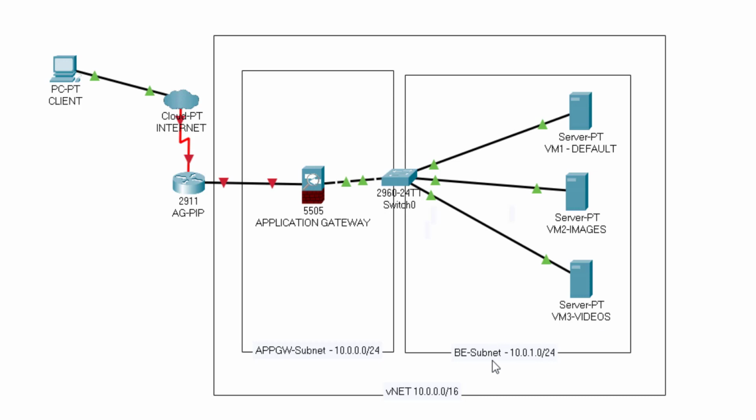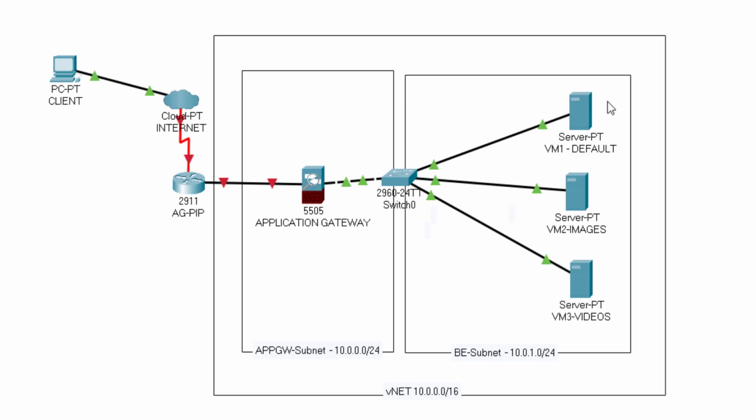So we're going to put that in a subnet called backend subnet, BE subnet, and we can see the IP address range that subnet will have. We also need to create the virtual network, which would encompass the entire subnets that will be within it. And then we'll create the application gateway, which will have the application gateway subnet, which is also within the virtual network. And the idea is that we want to connect the application gateway to a public IP address, which we'll call AGPIP, as in AG public IP, and it will be connected to the internet.